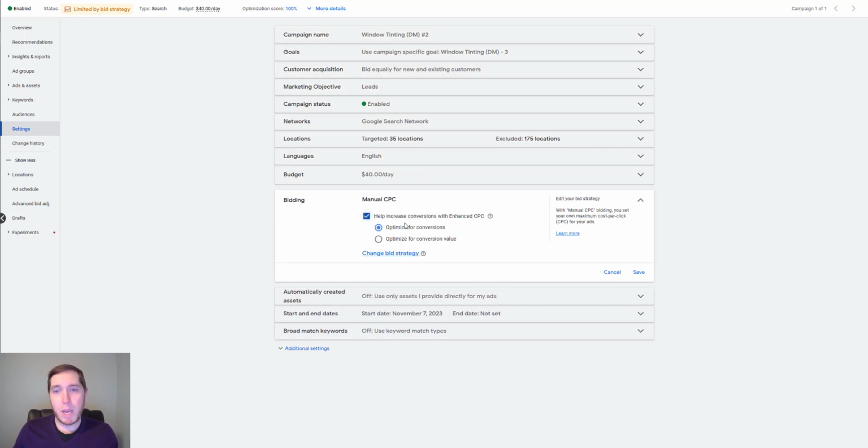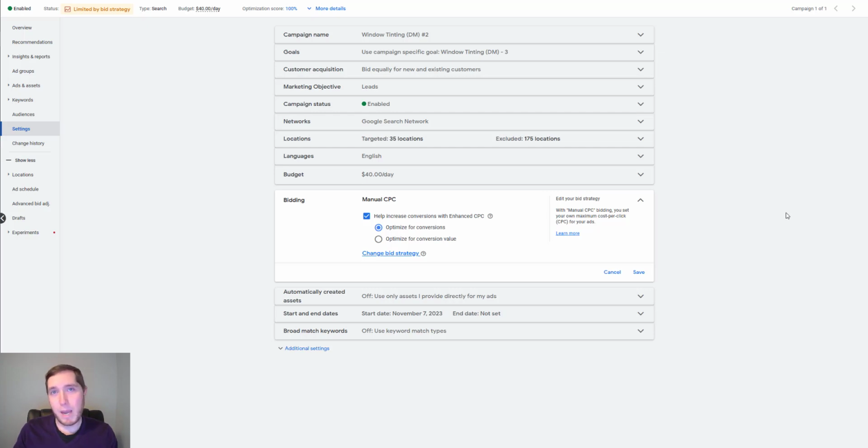Then outside of that, we have to talk about the bidding strategy. On this particular campaign, I'm just going manual, but at a certain point in a lot of campaigns, usually you want to switch them over to a conversion-based bidding strategy. It really depends upon how many conversions you're getting every single month. But whenever you're starting a campaign, you always want to start it on a clicks-based bidding strategy. So if you're brand new and you're starting a fresh campaign, don't set it to a conversion-based bidding strategy, because Google doesn't have any data to go off of.